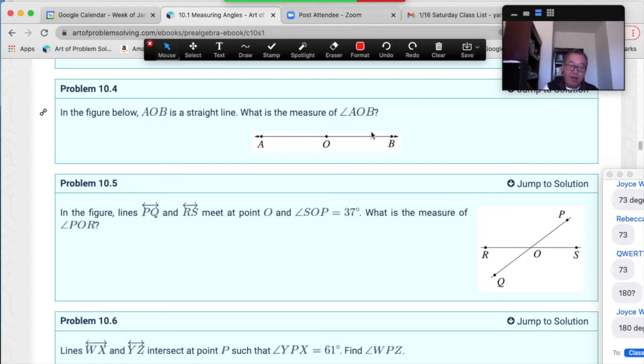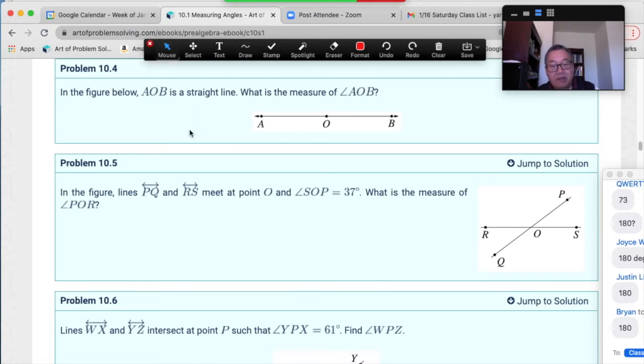So this one is called a straight angle. I already used this a couple of times. They tell you AOB is a straight line, then they ask you how big this angle is. Because AOB is a straight line, this forms a straight angle at O. This angle equals 180 degrees. So Justin is also correct, Brian is also correct, 180 degrees.